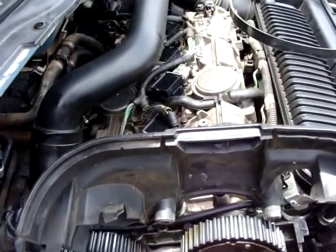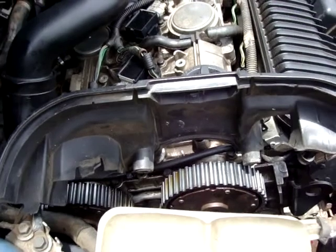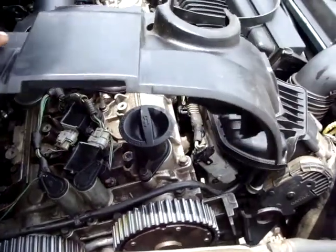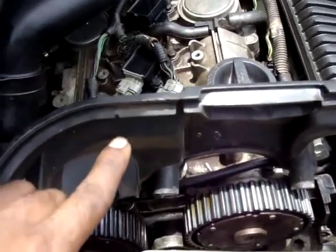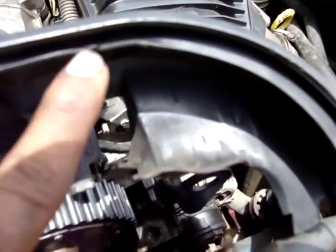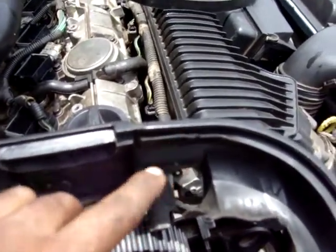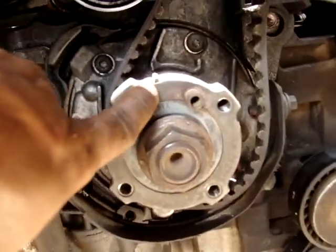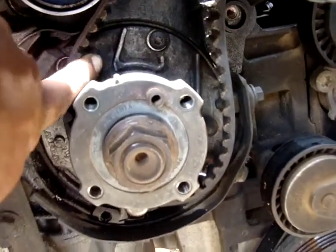We're almost done. The most important step now is to time the engine. So timing the camshaft together with the crankshaft. As you can see here, we need this tool. It's not a tool, it's part of the car. And these two indications here, one here and the other one here, is where the camshaft should align with. For the crankshaft, this line here should align with this on the engine. It's already aligned, so the only thing we need to do now is to align the camshaft.